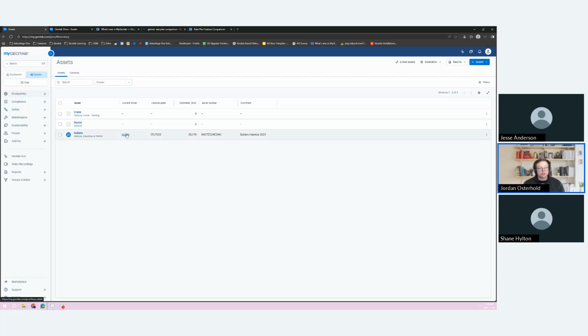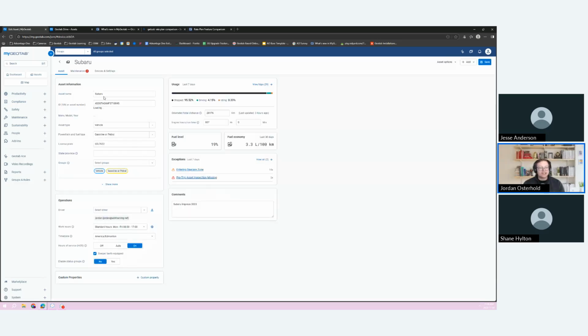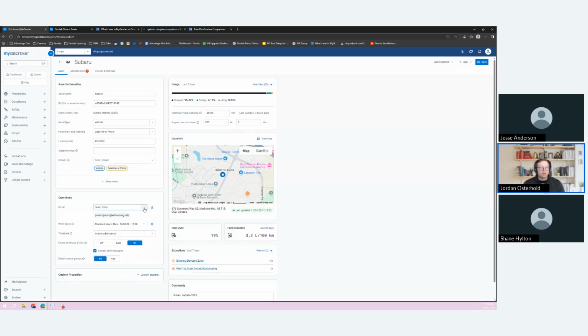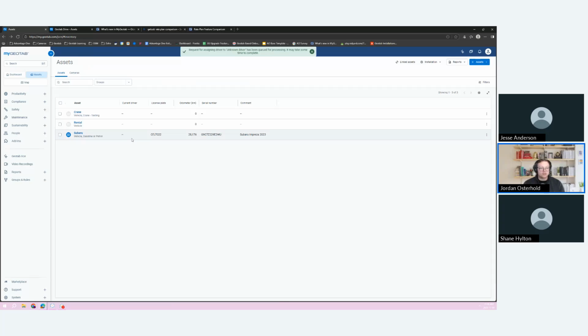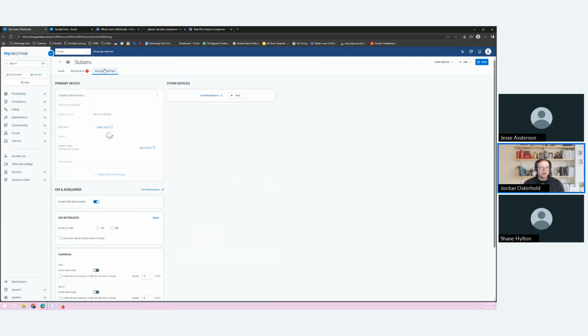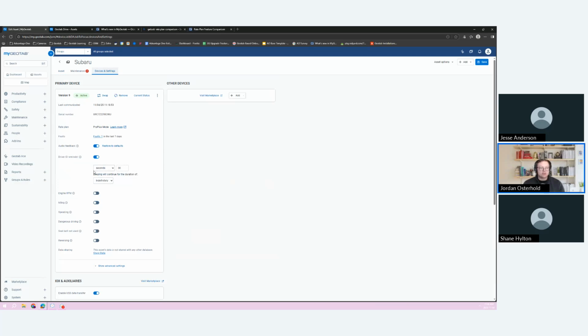If you are seeing that people are still associated to vehicles without them being required, you can click into the vehicle itself. You can open up this select driver option, and you can select unknown driver at any time. That will also forcefully disassociate them from the vehicle. If NFC keys are the way you're currently assigning drivers, you can also have that set up here in the settings. You can have the driver ID reminder here, and it'll disassociate them when the vehicle's turned off as well.